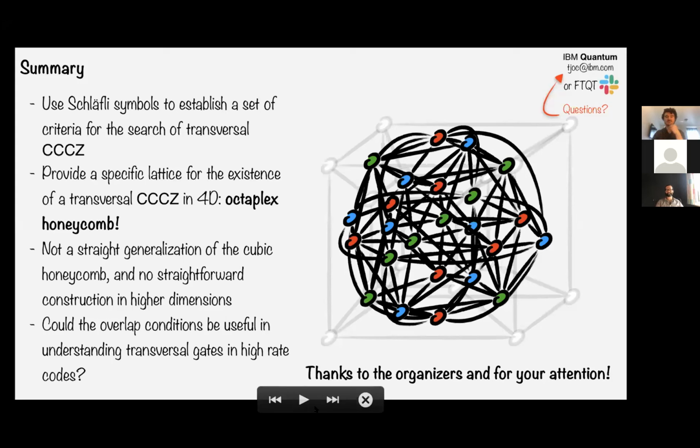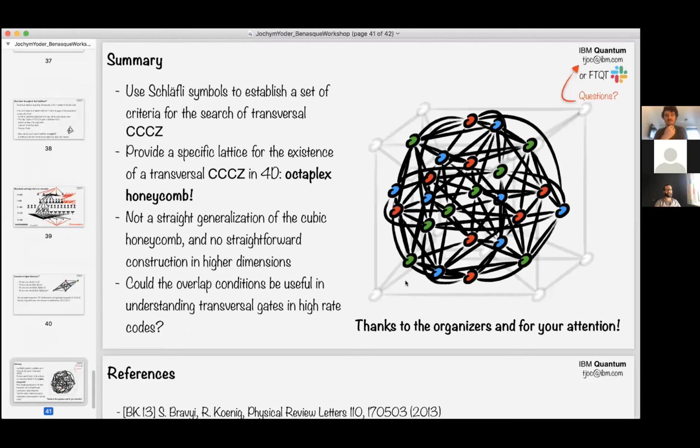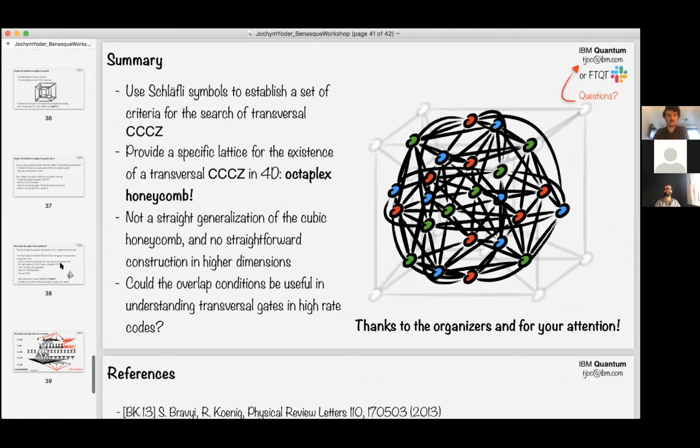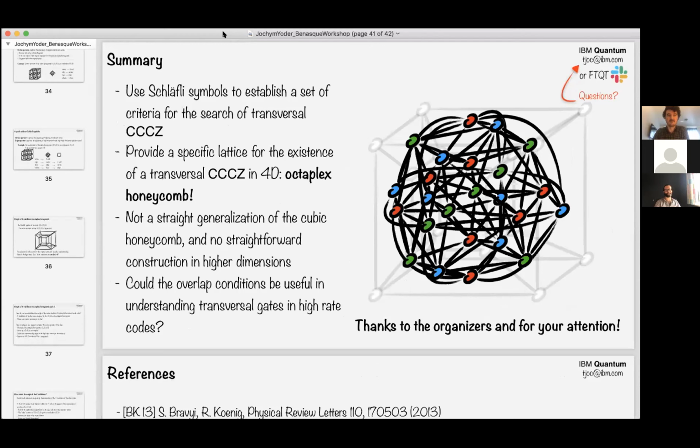Thanks for your attention. Okay, thank you, Thomas, for a very interesting talk. I would not have guessed that was the generalization of the 3D toric code that you need to get these controlled-Z gates. Very unusual. So we've got one question by Andrew, which maybe we can come back to, because I think it'll be a longer technical answer.